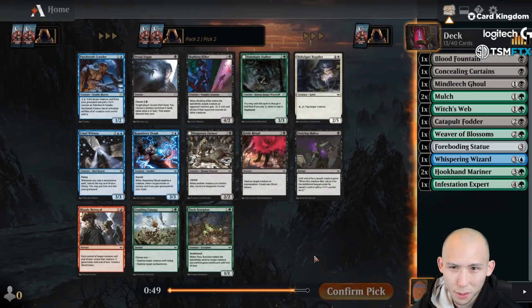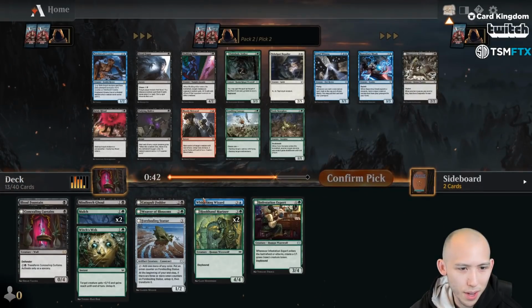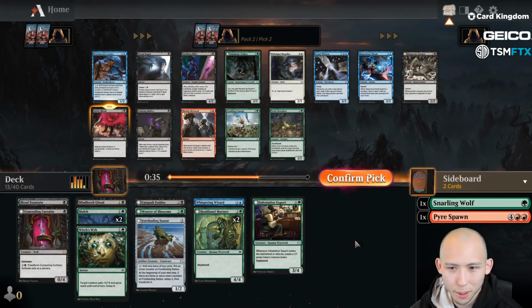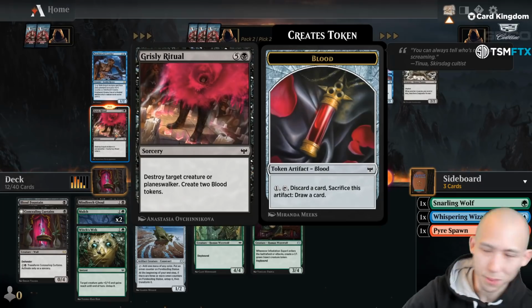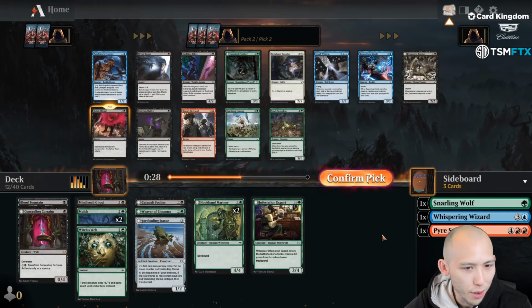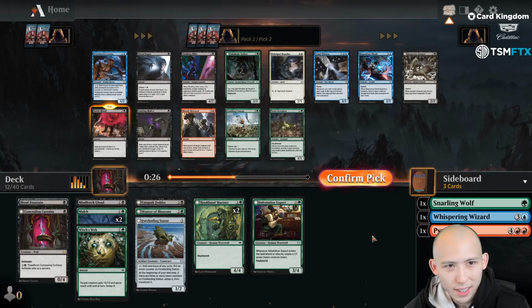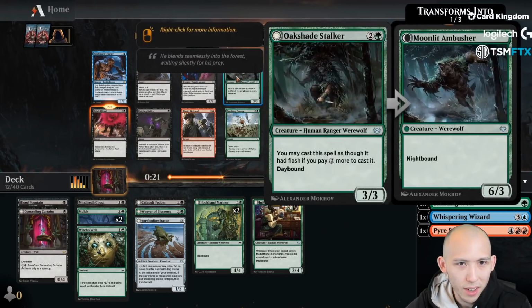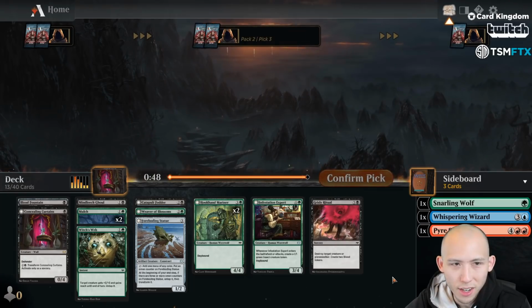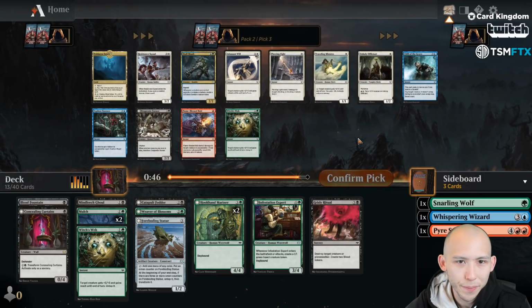Again, another really weak pack. This time we do have some green and black playables, though, so that's not too bad. I'm actually going to take the, and I hate this, but Grisly Ritual second pick. I am not a huge fan of this card. It's just you can get them late and they're super expensive. But because we don't have much removal right now, and I want to try to lean into green-black still, I think I'm going to take it over Scorpion or Stalker. Fine cards, but filler more than anything else.